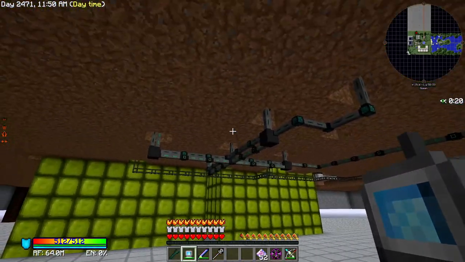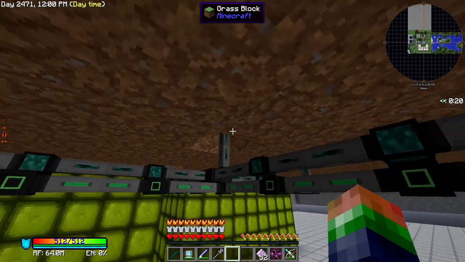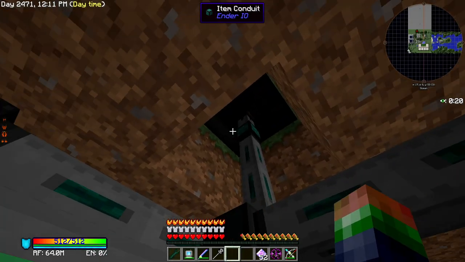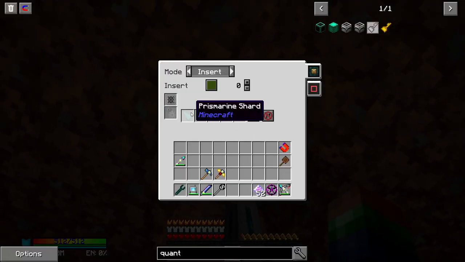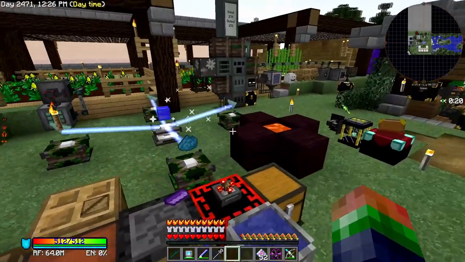And then underneath here, we just got basically item filters. With a basic filter, this puts a cyan dye in here. This one's an in and out where it takes the palest crystal in, and then it pulls out the empowered palest crystal when it's done. And then these here are nothing more than the prismarine shards. Just real simple, but it has saved me a ton of time having to sit there and do that. I got to doing that and I was pretty frustrated.